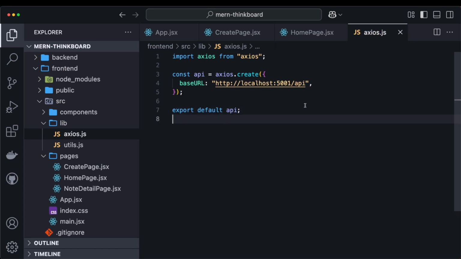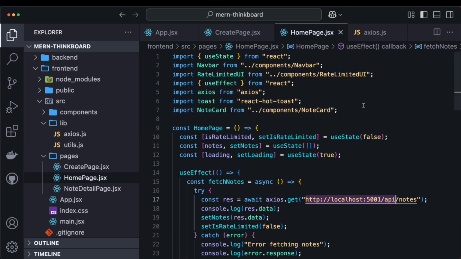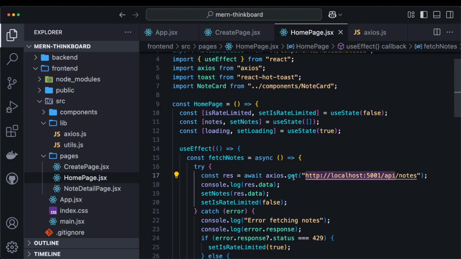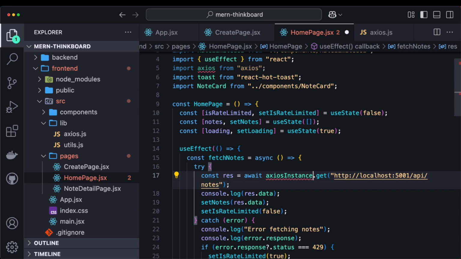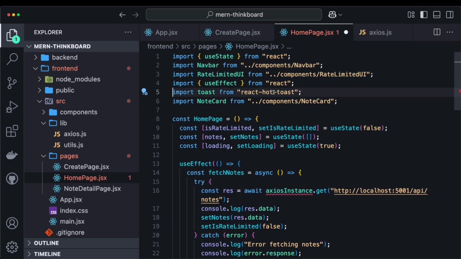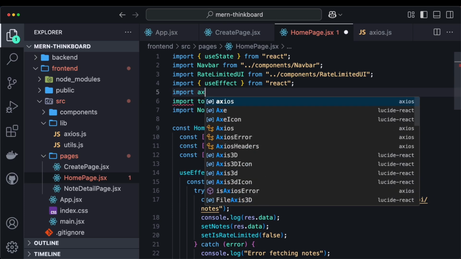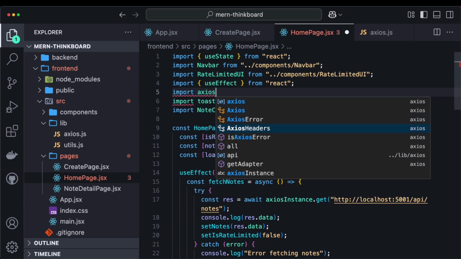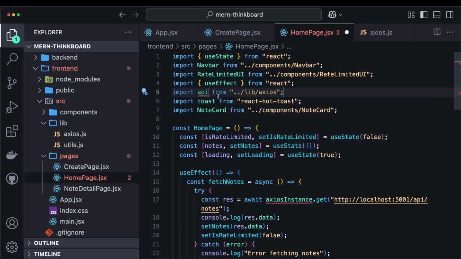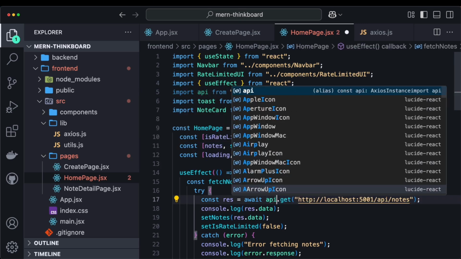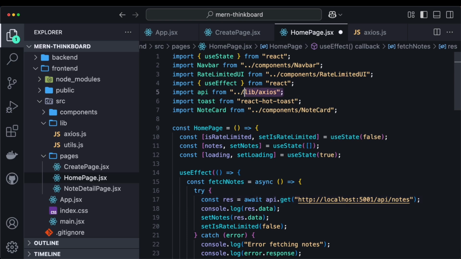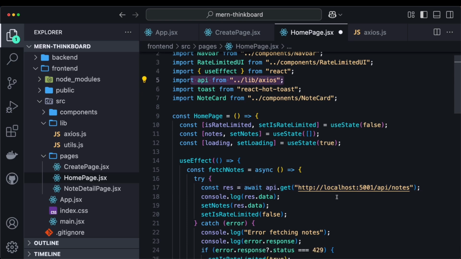And save the file. So now you can go back into the home page where we are using the axios.get. So instead we'll say axios instance and we would like to import it. So delete this and say import axios instance, or sorry, it was called API, right? We have called this API. We'll say api.get. Now we are using this instance that we have created. So that means we don't really need to type this out because it is already under the base URL, right?